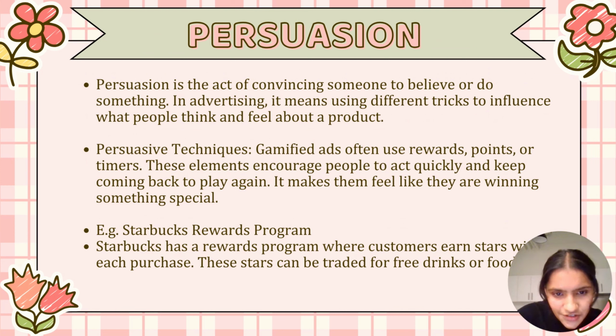So let's start with what is persuasion. It's when you convince someone, you make them believe what you actually believe yourself about a product. Advertisers often try to make people feel good by showing them happy or funny scenes. They may use facts to explain why this product is useful. Sometimes they show that many others like this product, which encourages more people to like it. They might say things like it's a time-limited offer to make people buy quickly. Persuasion in ads is about encouraging people to choose and buy the product.